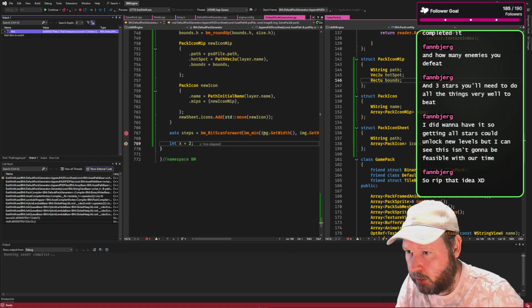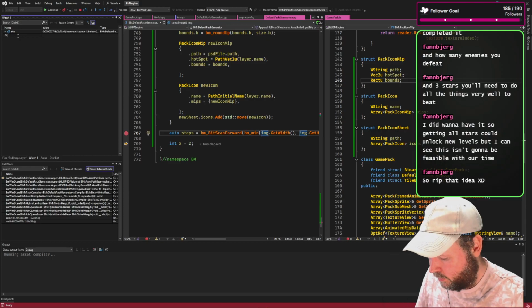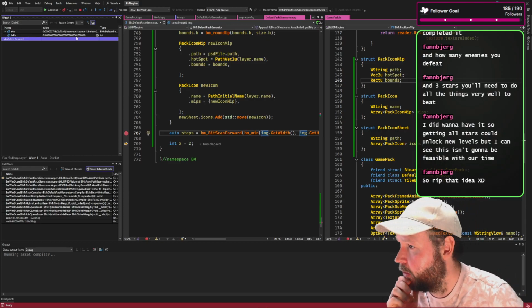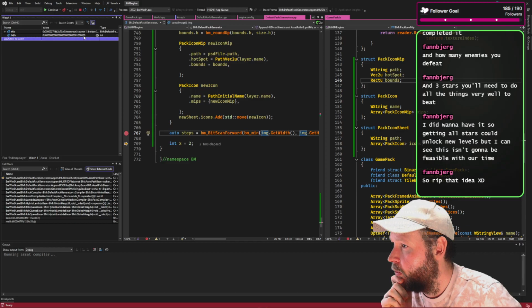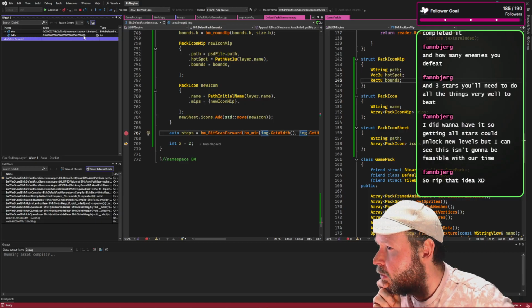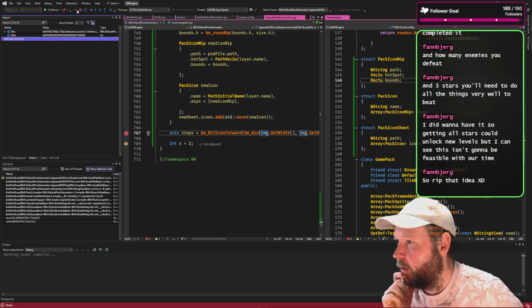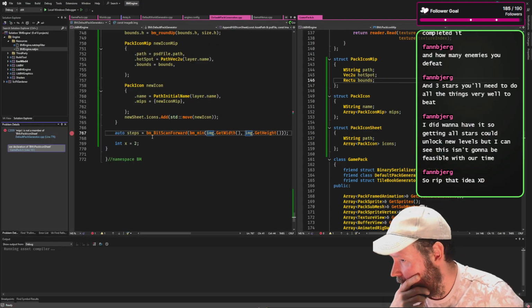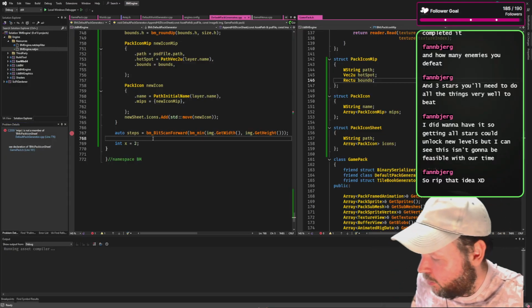What is the image width? 64. So if we have a look at 64 in binary, it's the sixth one up. 1, 2, 3, 4, 5, 6. So for the minimum we're allowed is 8.